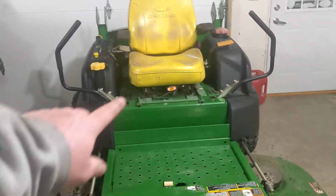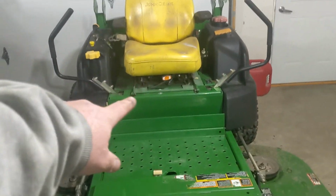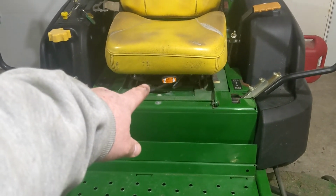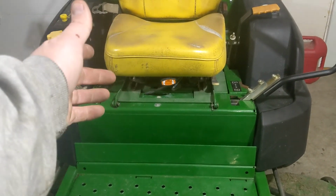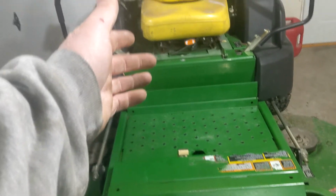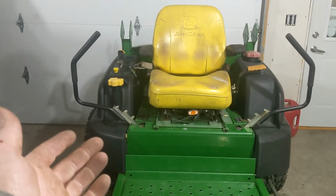But one other thing I did do, I replaced this suspension part underneath this. The bushing was all worn out. It was going to be like $600 and some through John Deere. They were nice enough to give me the part number.